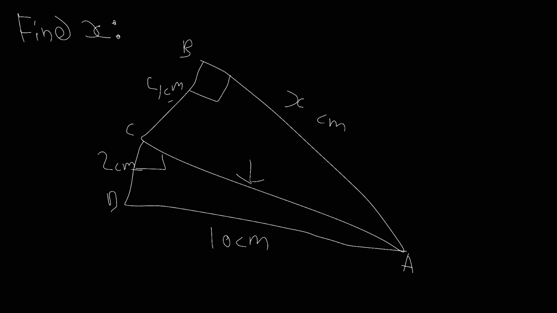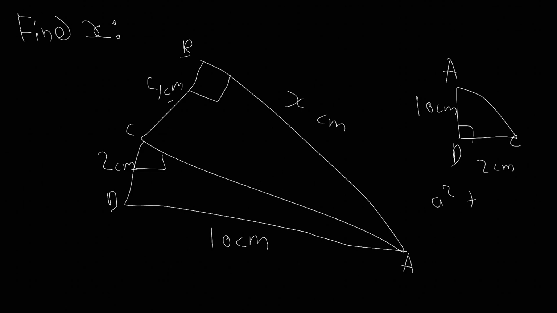So we can see the right angle triangle under it, I'll actually draw it like this. So I have D to A like this, which is 10 centimeters. And I have D to C like this, which is 2 centimeters, like this. And this is a right angle triangle, so I can just use Pythagoras to find AC, aka this side over here.